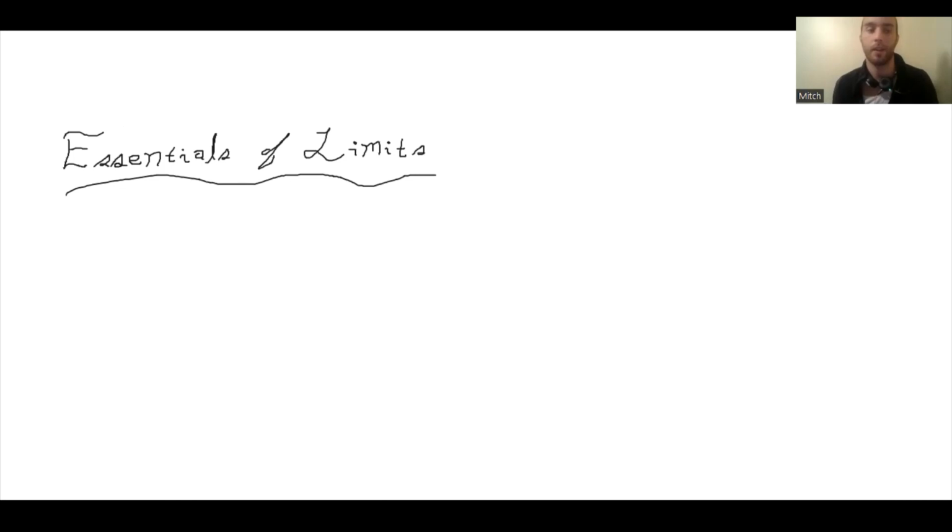So limits is the first starting point for introductory calculus, and lots of times when people first see that epsilon delta definition of the limit, they can get really confused. And so that's why it's important to have that intuitive understanding. And so when you see that formal definition, it's really just that same thing as your intuitive understanding. And so the whole idea of the limit is it's exactly what it sounds like. It's a limit. It's what is that function approaching as the input is approaching something specifically.